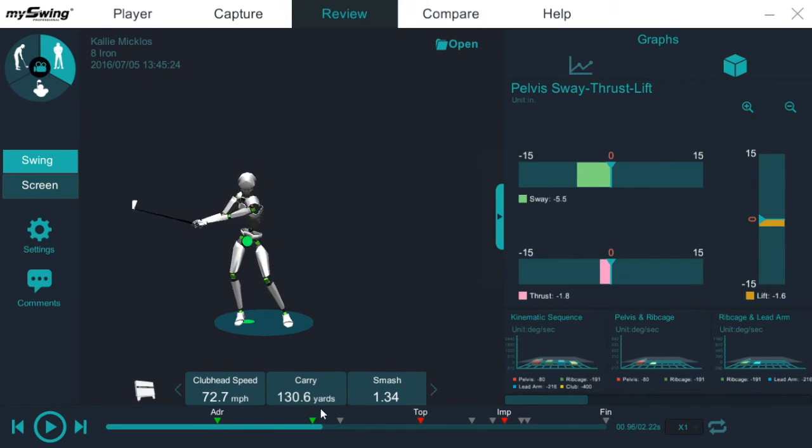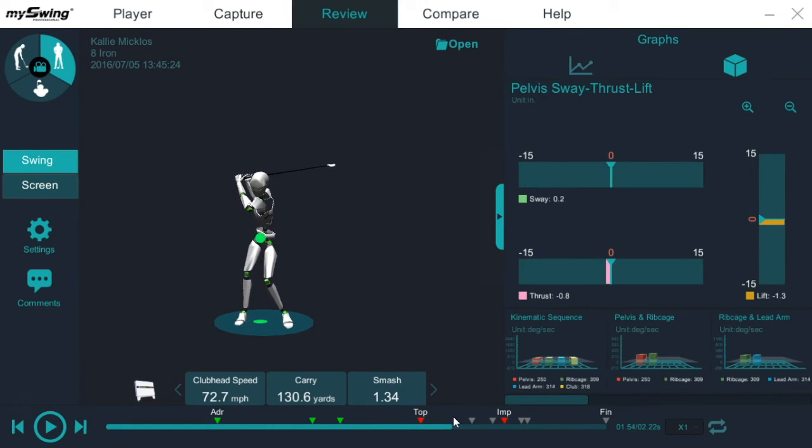We're going to go up to the top. She kind of maxes it out at about 5.5. And then when she gets to the top, as her pelvis starts to rotate more, it ends up a little bit less than it was in the takeaway. So she got to 5.5 and it's already starting to change directions and gets all the way to 2.9. And that's common with a lot of sliders. You see a lot of sway early on, and then you see the pelvis stabilize a little bit because she can't keep going. Once she starts to rotate, the sway goes away.